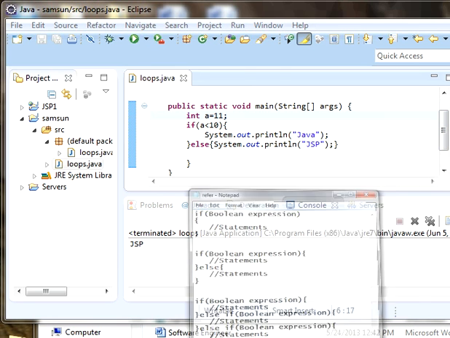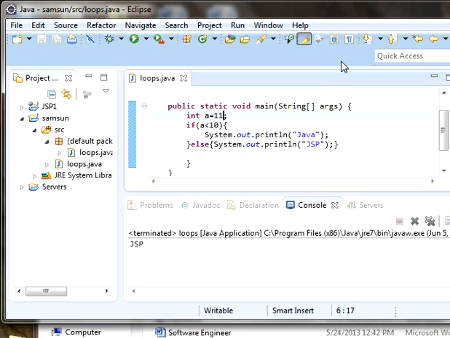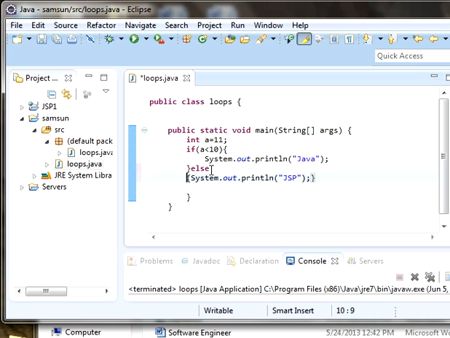And how about the third one? There are many if else: one if else if, one more condition and another condition. Let's take an example and try to execute the program. Here I'm going to add some other conditions, if else if.